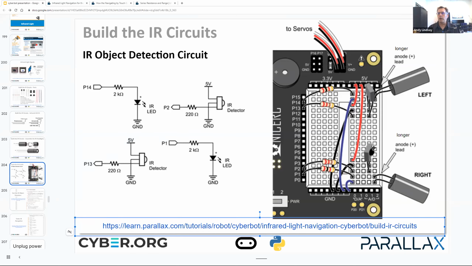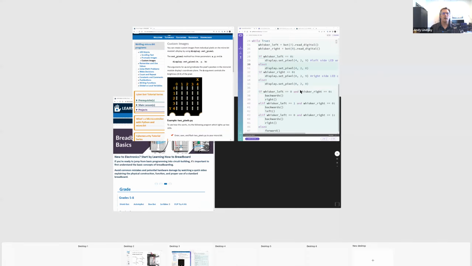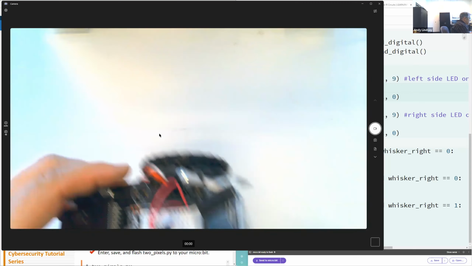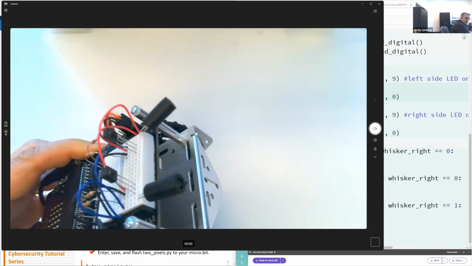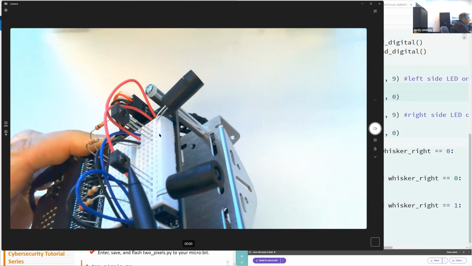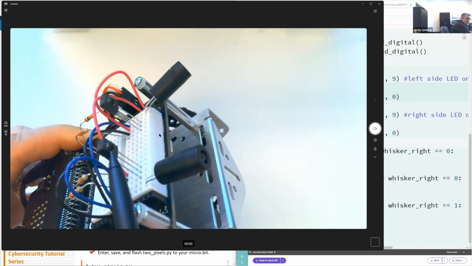So the first thing I want to do is check and make sure that everybody has the little hemisphere bumps facing forward. So going to the video. See how there's a little hemispherical bump on the infrared receiver?